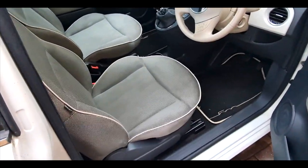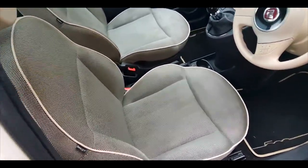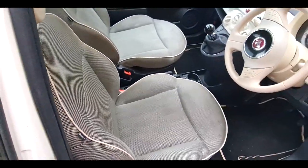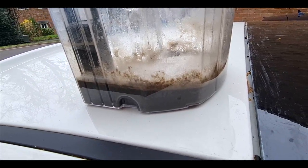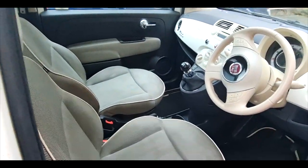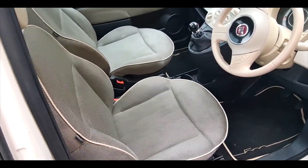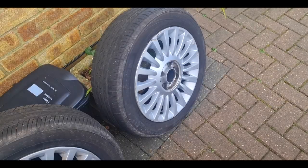This is the second time that I've done the seats on the car because the first time they were just so bad. Normally I find with the lounge seats, they need to go over twice. So I've done those again — same process as before with the Bizzle wet vac. And you can see, even second time around, I'm amazed by the sludge that came out of those seats. I thought they weren't too bad the first time. But they're a lot better now, and unfortunately it's just going to take forever to dry.